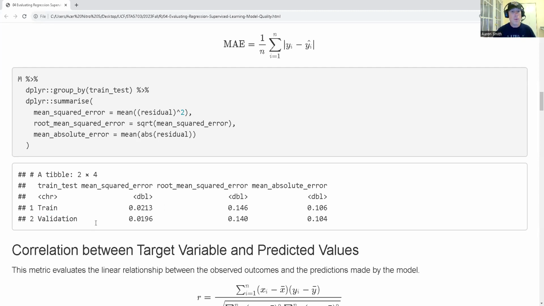Now, something to be mindful of is all three of these are on different scales. How will I actually use these in real life? Well, if I'm talking to people who are comfortable with these statistics, I can tell them, here's my average error, here's my root mean squared error, and it gives them an idea of accuracy on their own.